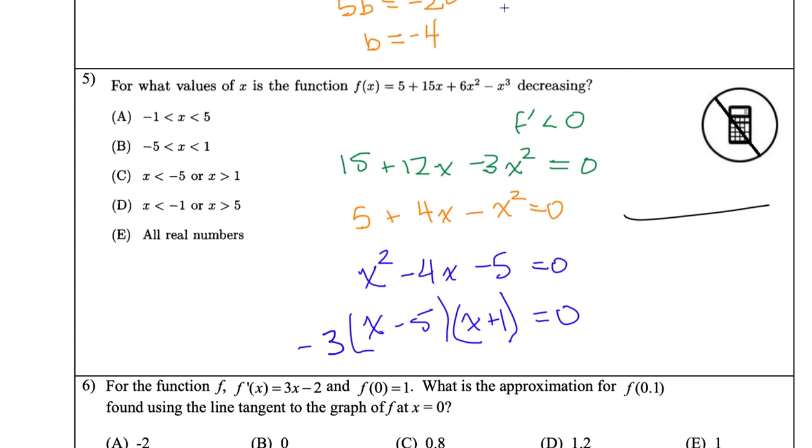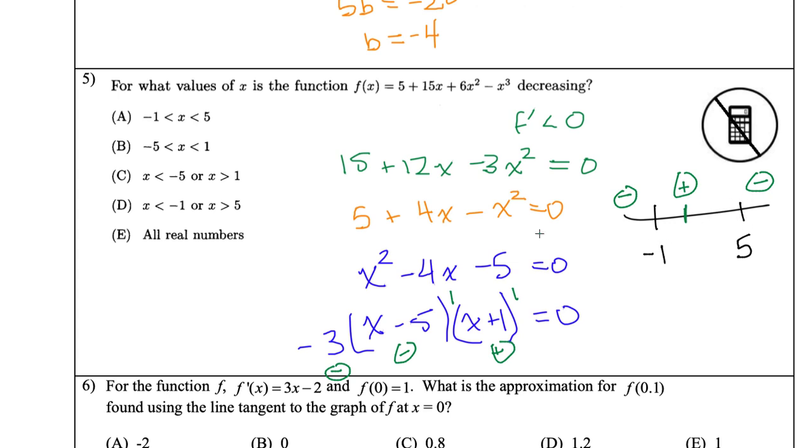Yeah, so coming back over here, our critical values happen at negative 1 and positive 5. And let's figure out where this is positive and negative. And I'm using the full factored form or plugging into the original derivative, either way. So when I plug in, what's the easiest value? I like 0. If I plug in 0, 0 minus 5 is negative. 0 plus 1 is positive. And then there's this negative out here that also affects your answer. So a negative times a positive is a positive. And because these are both to the power of 1, it's going to flip to a negative and flip to a negative. So where is it decreasing?